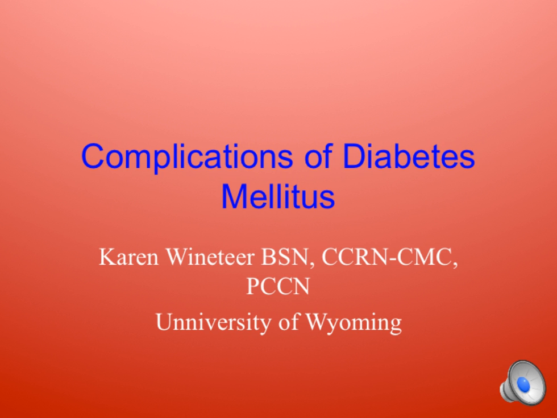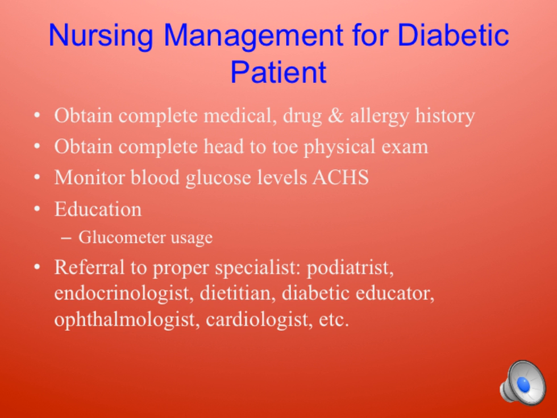So we'll be taking a look at complications of diabetes. There are acute and chronic complications of diabetes, so those will be set up in two different lectures. What is important, and I'm combining this part kind of in the middle, as next we will be looking at nursing management for the diabetic patient. We have discussed the types of diabetes, how they get them, medications that they use for them. So now let's take a look.